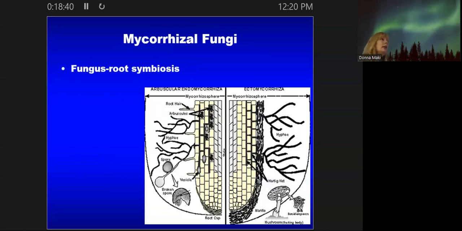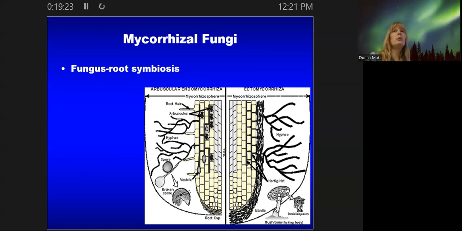So one of the ideas is that fungi like acidic soils. And so mycorrhizal fungi are incredibly important for plant growth. And I'm hoping you will learn that through your lab experiments that some of you will be conducting in lab. I remember when I first learned about mycorrhizal fungi as an undergrad in my first plant phys class, I was just stunned. Back then it was relatively unheard of. People just didn't talk about it very much because they didn't recognize the importance of this group of fungi. And I was just stunned to learn about it. And I fell in love with mycorrhizal fungi. I just thought, wow, this is amazing.